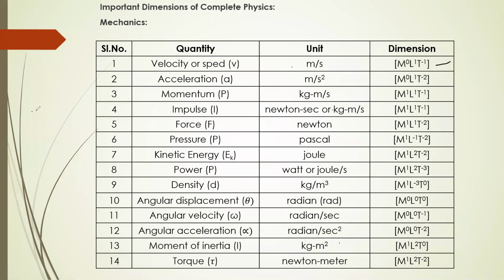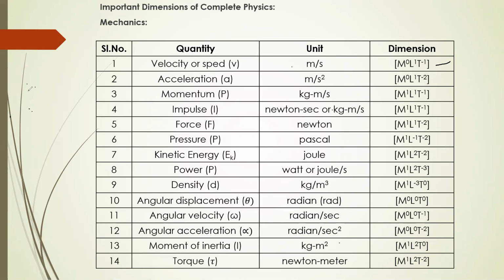Here is just a revision, because in this chapter what all we discussed: fundamental forces, the properties of the fundamental forces. Then what do you mean by physical quantity, types of physical quantity, unit, types of unit, how to identify and how to write the unit, then dimensions, then how to write the dimensional formula. So at the end, we will just revise what dimensional formula means, and see extra examples.